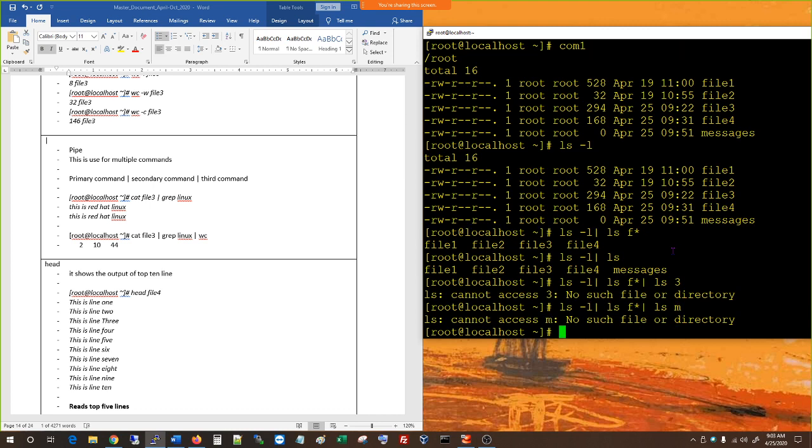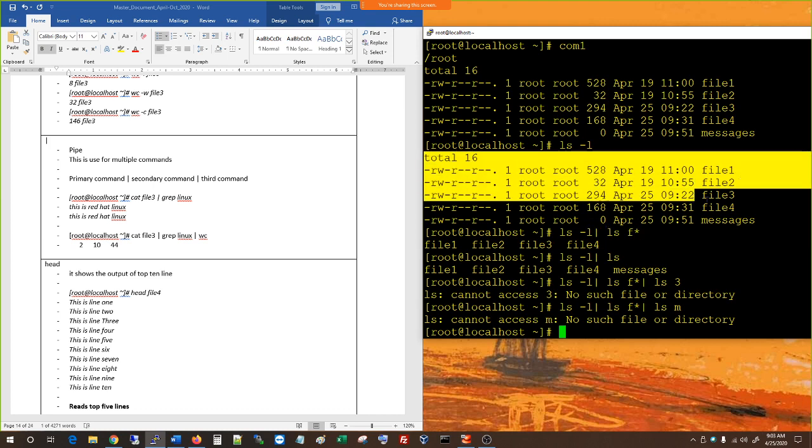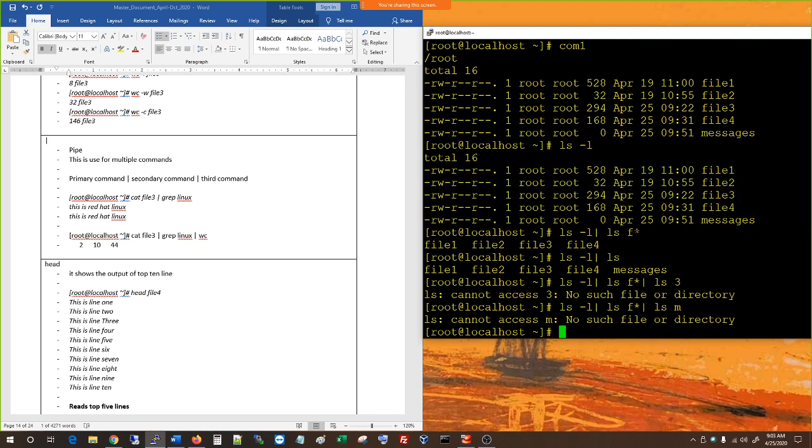In this scenario, the output has anything that starts with file f, and there is no m in there, so it's not giving you anything. Okay, so it's filtering out. The first command is there, and then we are searching through only the output of that command, and the third command works on the output of the second command.